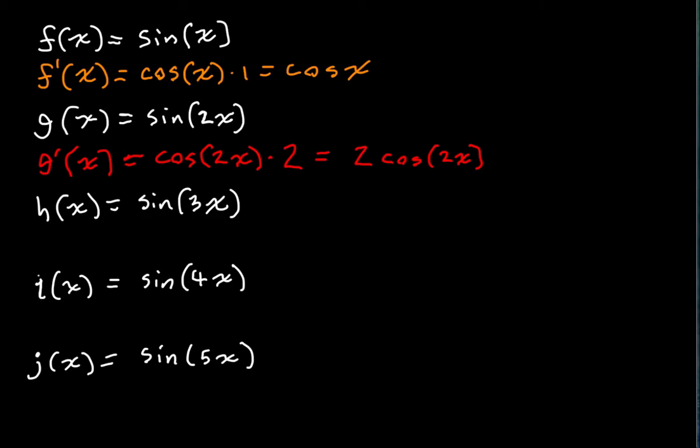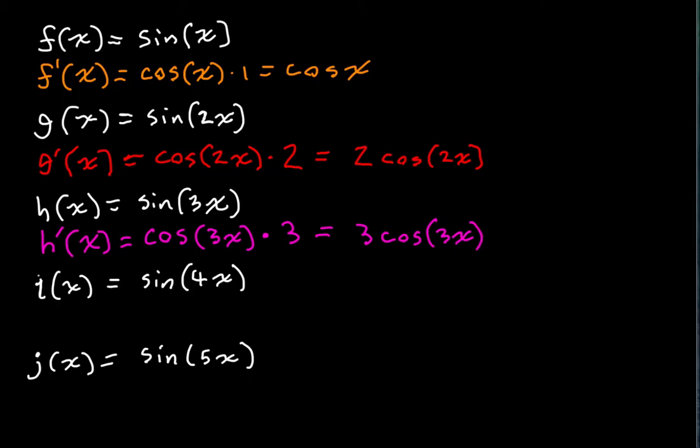Now how about h of x? You probably notice a pattern emerging. H prime of x is equal to, well, we're going to take the derivative of the outer function with respect to the inner function, where we essentially pretend that the inner function is just x, and then we plug it in later after we take the derivative. This is just going to be cosine of not x, but cosine of 3x, right? Because we plug that inner function in, but we ignore it at first. Then we multiply by the derivative of the inner function with respect to x, which is 3. So that's going to be 3 cosine of 3x.